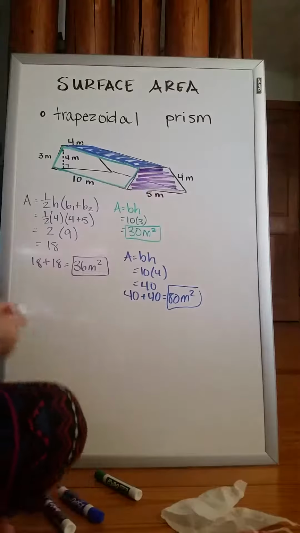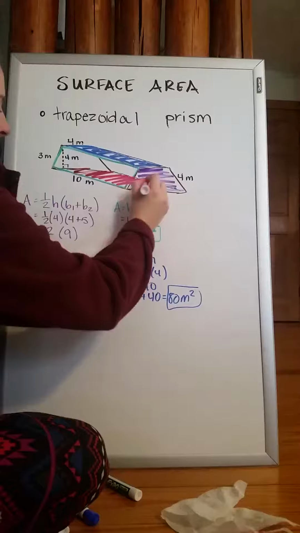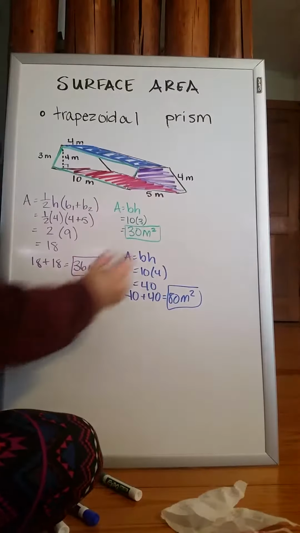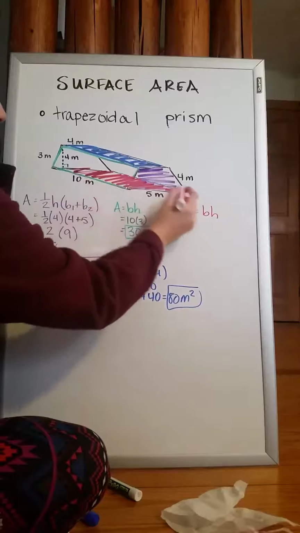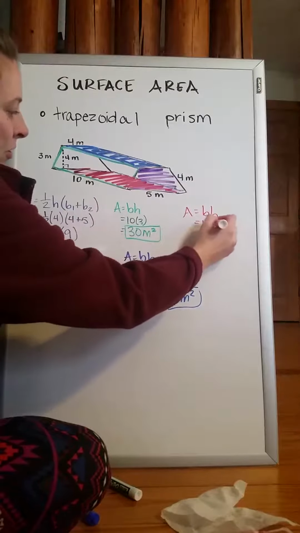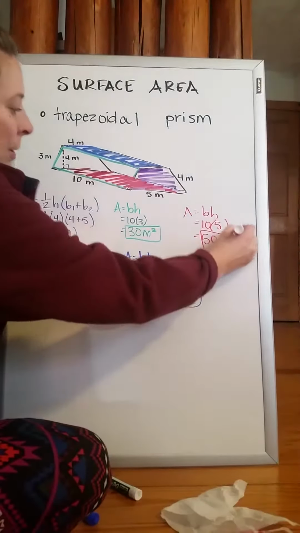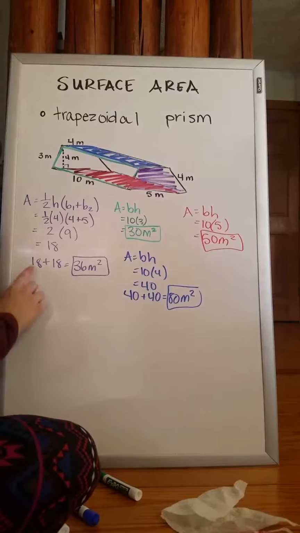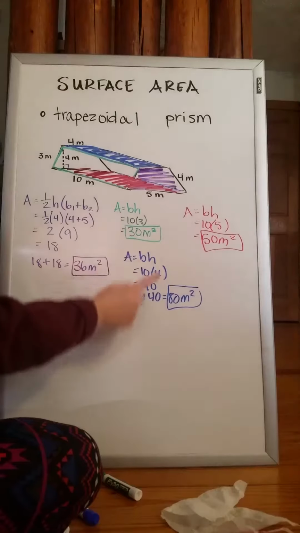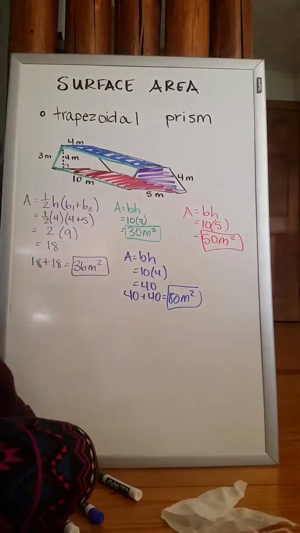And there's one more rectangle all the way at the bottom. And my base and height for that would be 10 and 5, which is 50 meters squared. We said we had 6 faces in all, so double check, make sure you've done all 6 faces. 1, 2, 3, 4, 5, 6. So we found the area of every face.